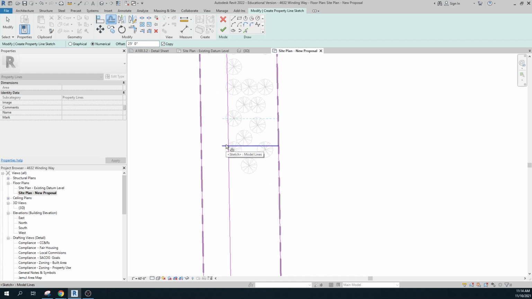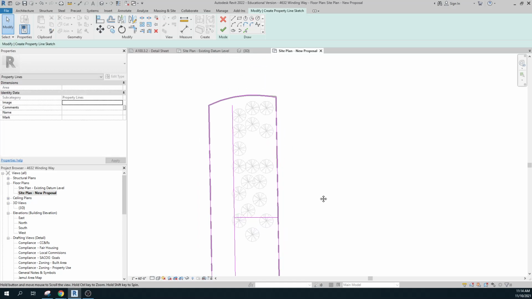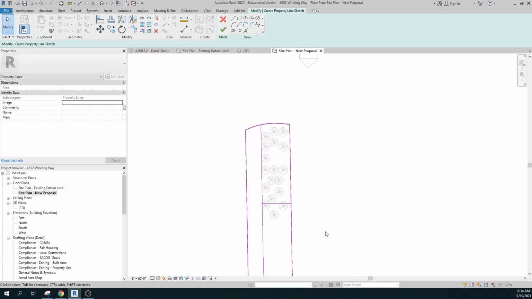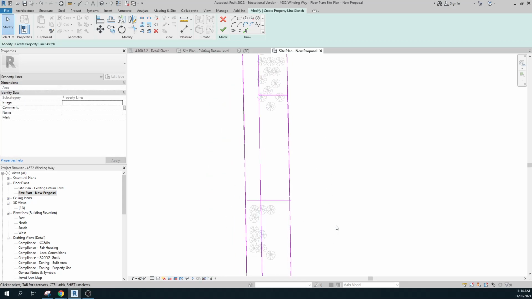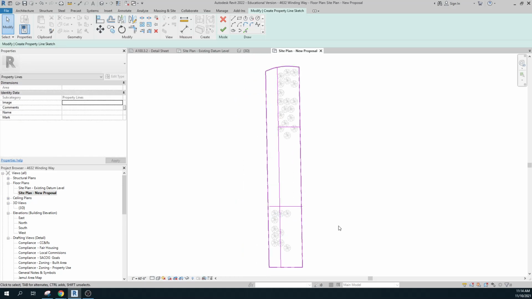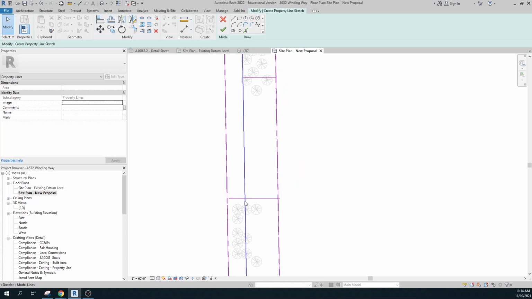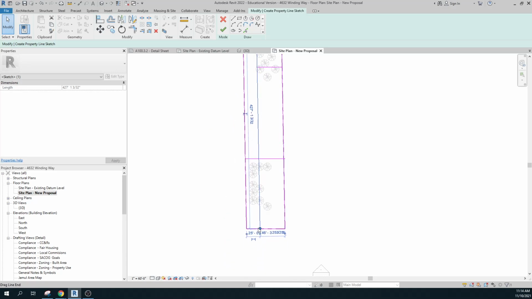And now I can start pulling some of these items back. Oh, actually, this one wants to come across to there, and then this one needs to pull back down.